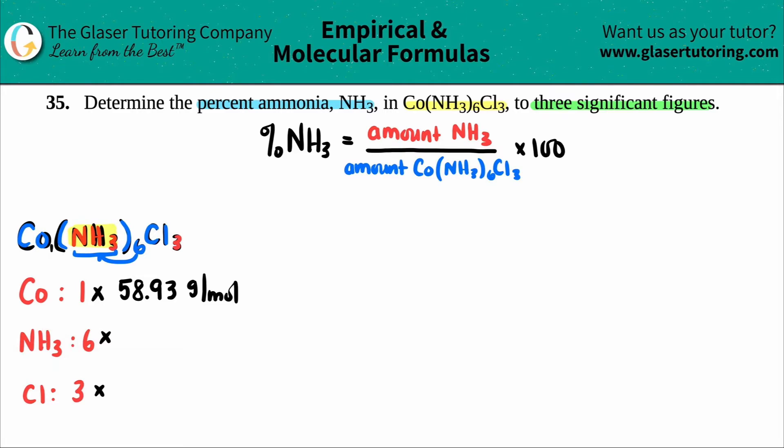Okay. Now for ammonia NH3, we're going to have to do like a formula inside of a formula. Now in this case, we have to find out what the total mass of NH3 is. So I'm going to take that six and times it by what the molar mass of NH3 would be. Now keep in mind that it's a nitrogen and three hydrogens. I have only one nitrogen in NH3, right? So one nitrogen on the periodic table would be 14.01. And then I have to add it to the three hydrogens. There's a three here. This three goes with the hydrogen. And my hydrogens on the periodic table is 1.008.